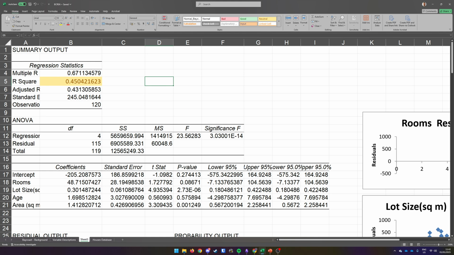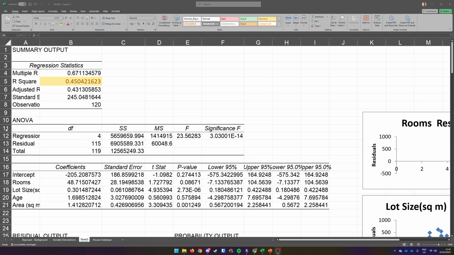To interpret our R squared means that only about 45% of the dependent variable's variance can be explained by our model, which isn't great. We're looking for this number to be as close to 1 as possible, essentially. So with 4 variables only explaining 45%, that's not great.